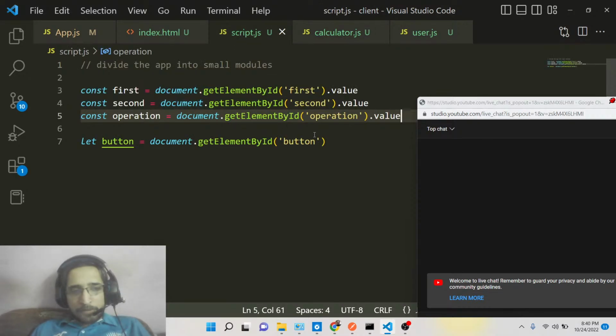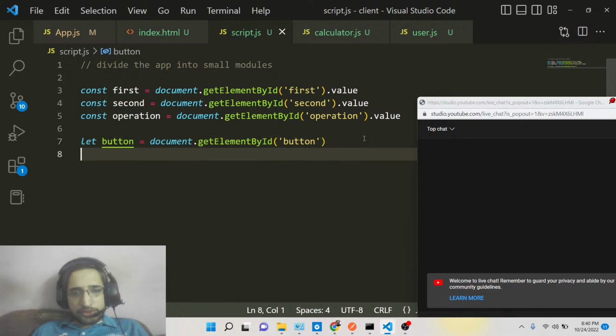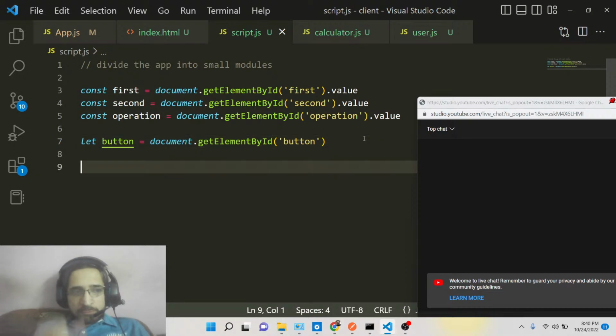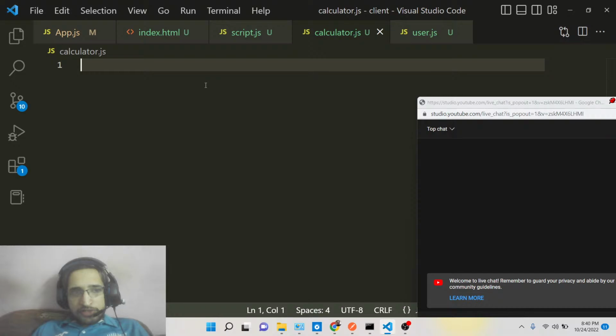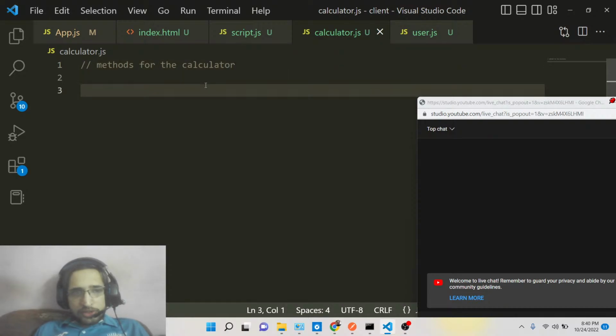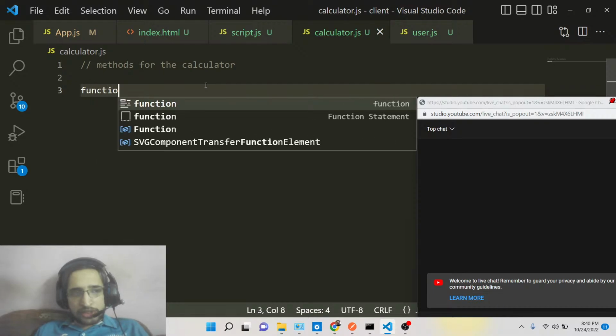Basically what we will do is define all the methods here for the calculator. First of all, we will define the method which will add two numbers.